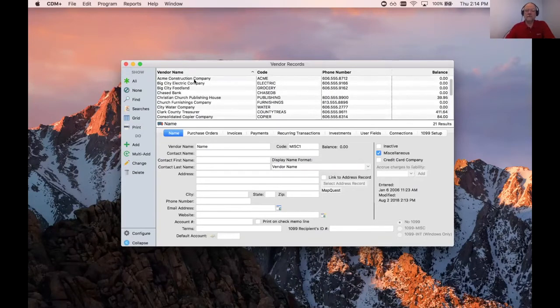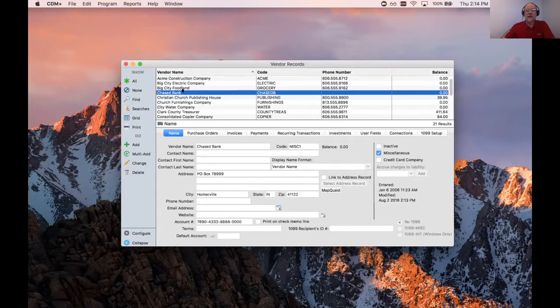If we are managing credit cards through accounts payable, which I recommend that we do, then I would mark this checkbox for credit card company. And in my database, I have the Chase Bank that we have our credit card accounts through.